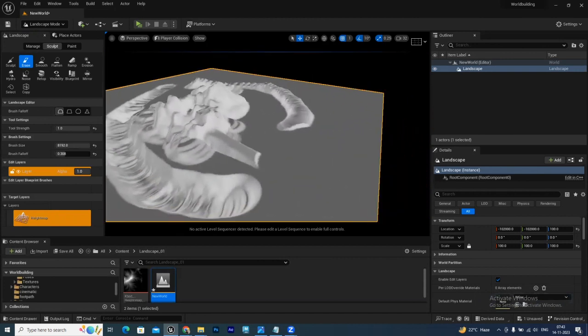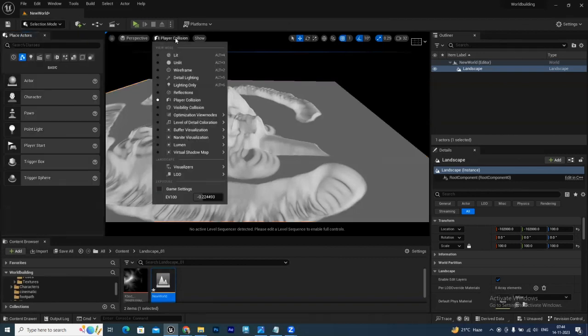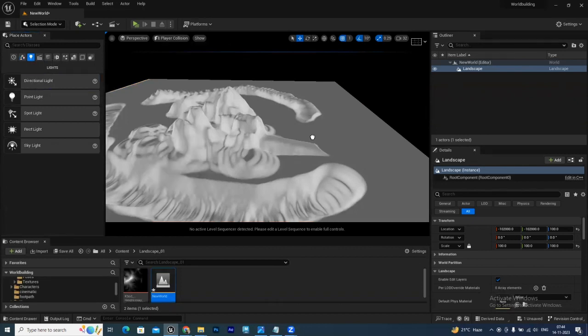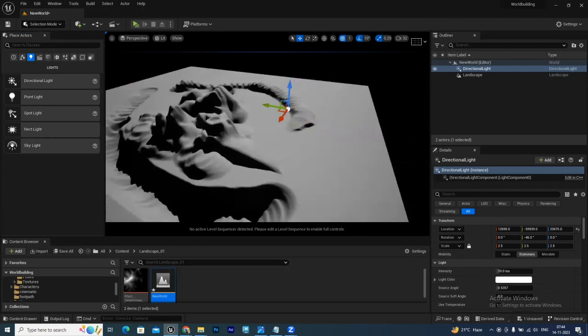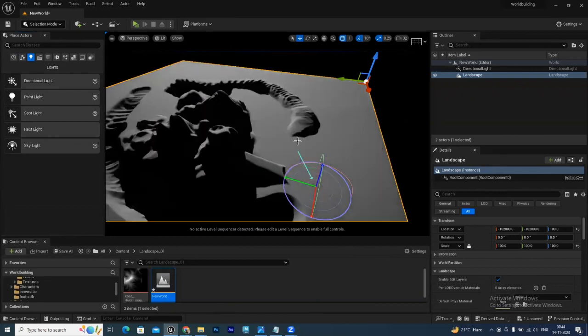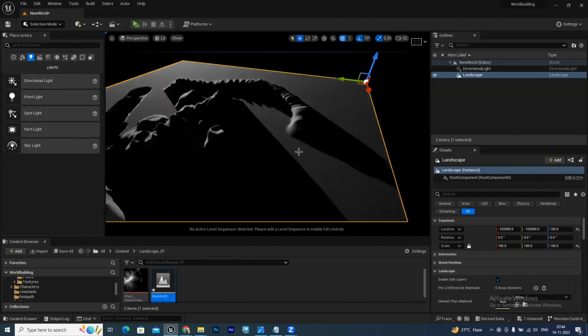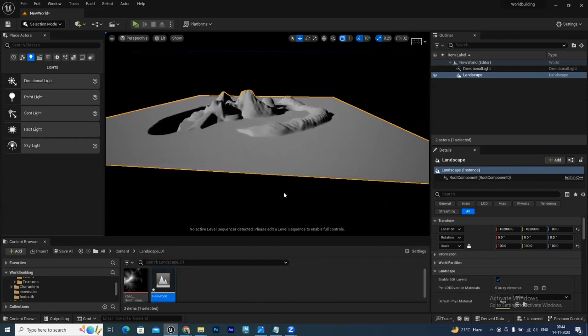Once everything is done, that's pretty much an example. Now you want to see with the lights how this particular model is going to look. Now come back to your landscape mode; we'll be discussing paint in a different session. So now come back to landscape selection right now. And from here, now you can add some directional light into the environment. Start with the lit mode. Now you can see the directional light has been added. And you can just move around your light by pressing Ctrl E, Ctrl L on the keyboard to change your light directions there. So that's it for now.